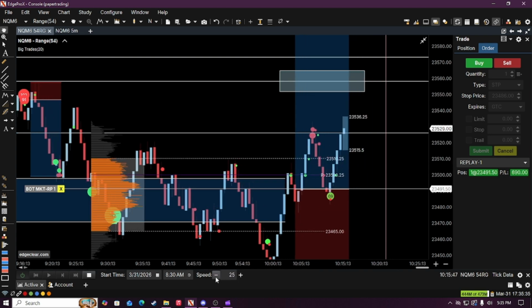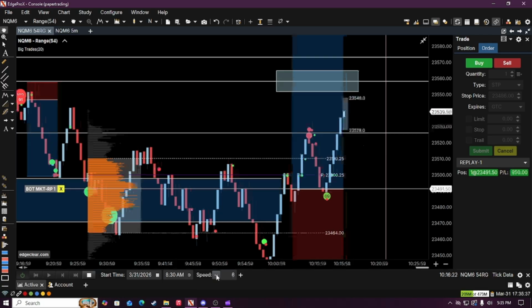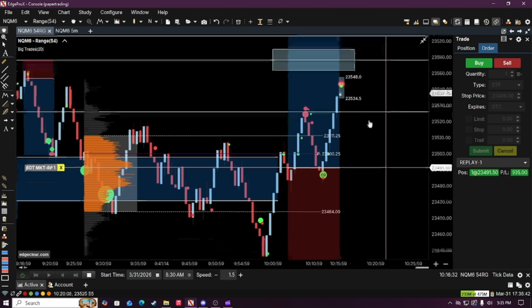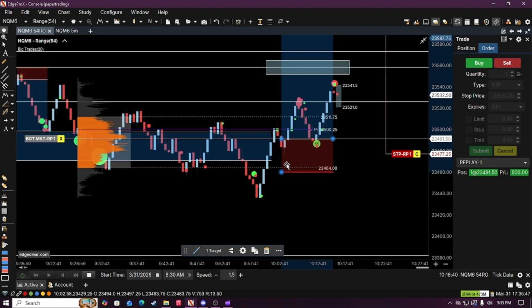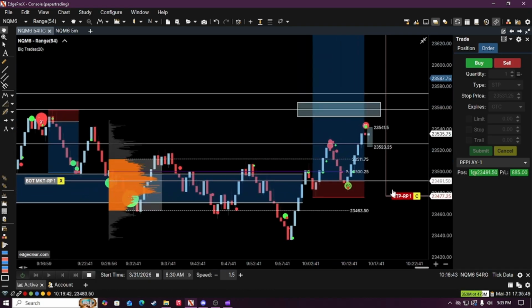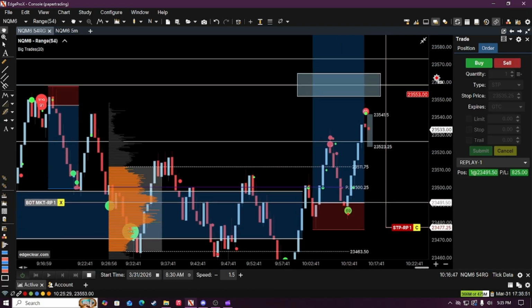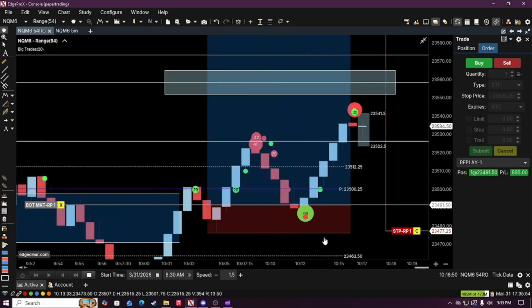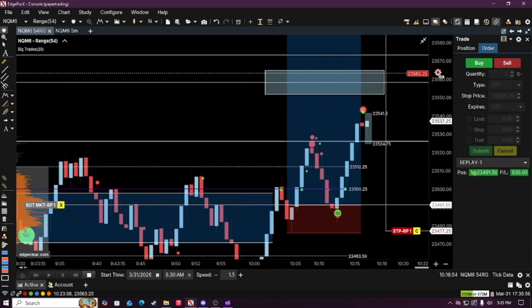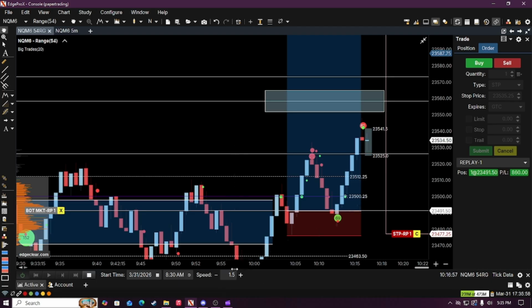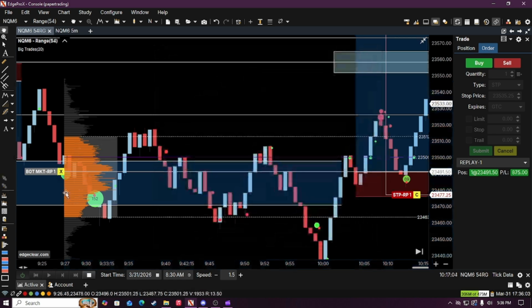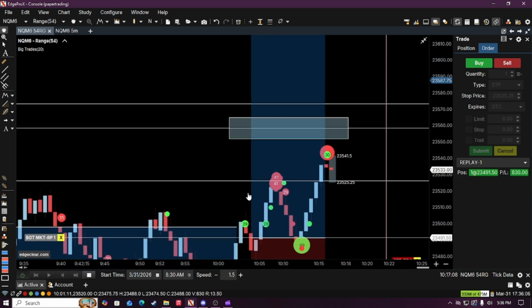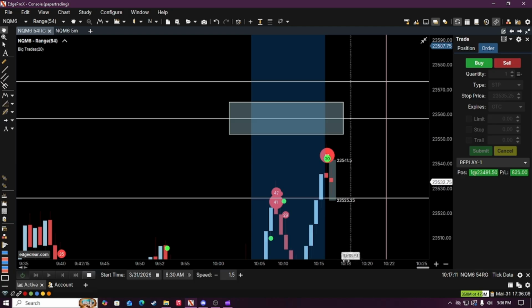The POC. So again, we enter a little bit in drawdown, doesn't matter. Let's see, we're approaching the point of control. Look at that, aggressive selling. I'm going to cover my stop loss a little bit lower. No, a little bit shorter. I'm going to be strict with it. If the market goes down, I don't want to risk any profit, any unnecessary balance. So let me delete this. So as you can see, aggressive selling.